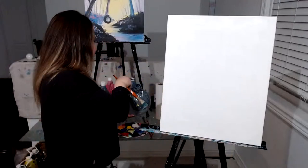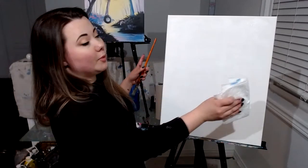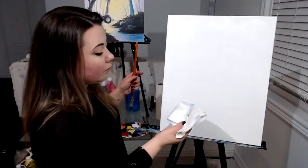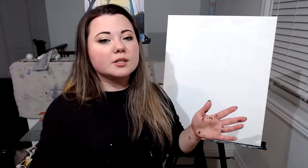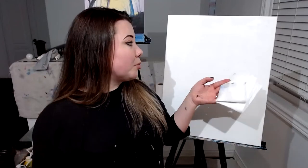And you don't have to keep it wet. And actually, if you find that it's too drippy, you can just grab a paper towel and lightly go over it to pick up all those drippy spots so they don't drip down. Because again, we're not going to go in vertical brushstrokes, we're going to go in circular motion brushstrokes. So you don't want any drips down. So feel free to just pick them up with a paper towel, but it's not crazy necessary. If you don't have that problem with dripping, then you don't need it.